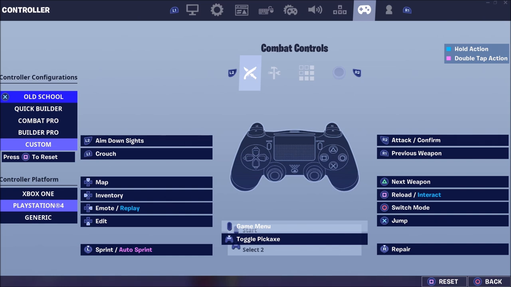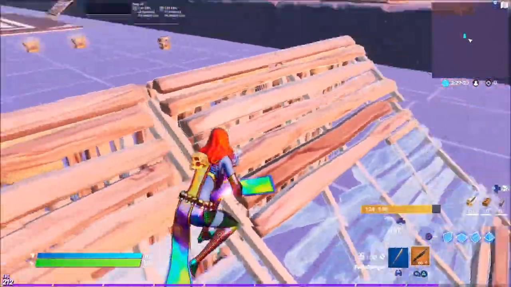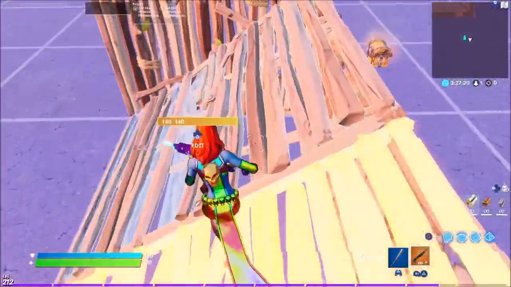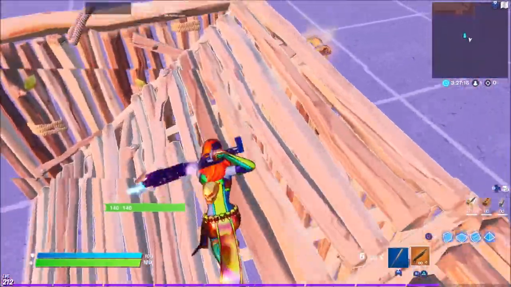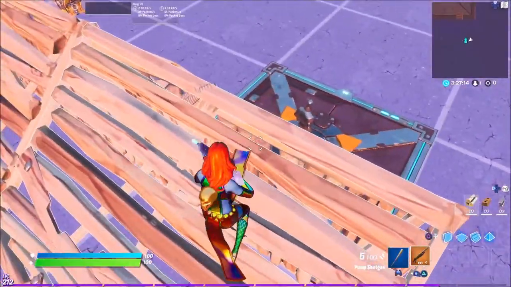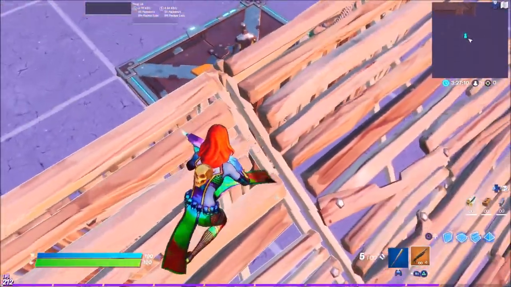Just making that switch. And now the next thing you should practice, and I'm going to do this on a dummy right now, but you can do this in zone wars, box fights, so many different things, but probably zone wars are definitely a way to practice this and do well in it, is jump shooting, which used to be called the Tfue Classic.